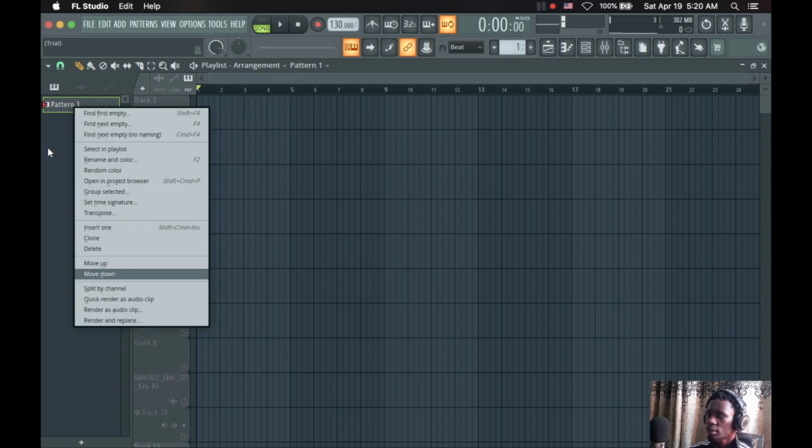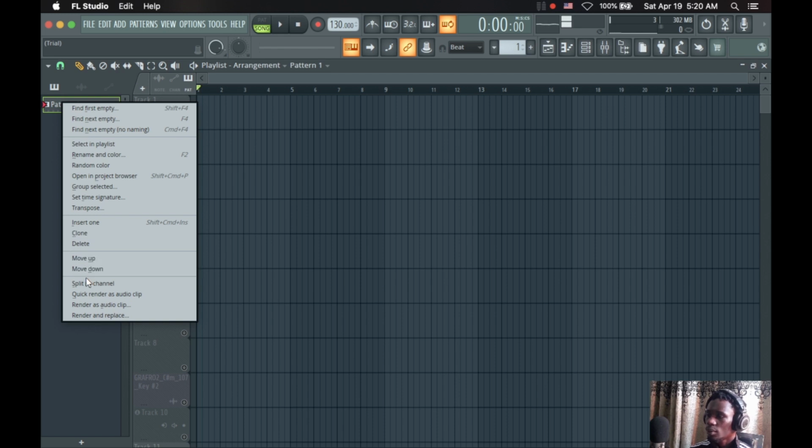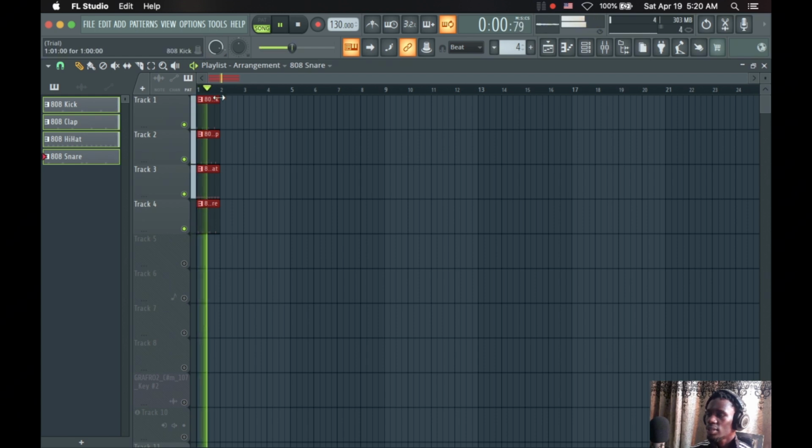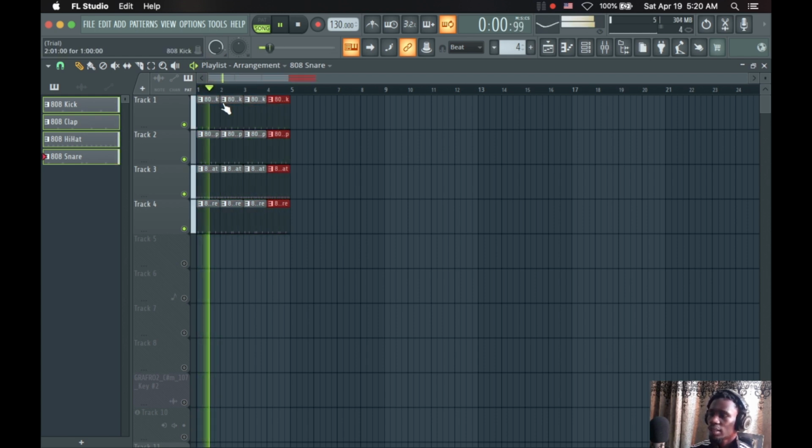Right click here on this pattern 1, come down to split by channel, and now we have the individual tracks here, guys, and we can also drag them back. I just held down shift to be able to select all of these. Select one, then come down, hold shift and left click, which I just dragged over here. So as you can see now, each of these is on a separate pattern.